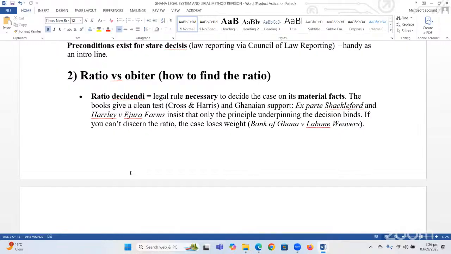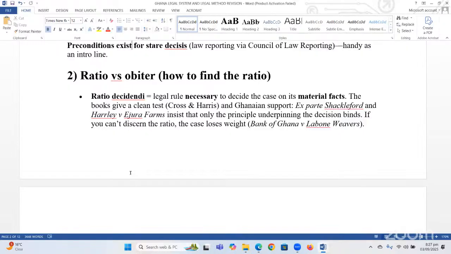So if you look at my book, I've discussed it extensively, a very lengthy discussion there. What I have here is just a summary from there for purposes of this discussion with you. And if you look at Halawi against Idra Funds, for example, we will be reminded that it is the principle underpinning the decision which binds. In other words, if you take the case as serving as a precedent for future cases, you need to know what the scenario was, the material facts. What was it? And what principle did the court use to decide it?